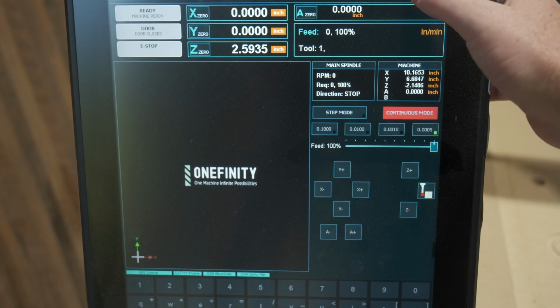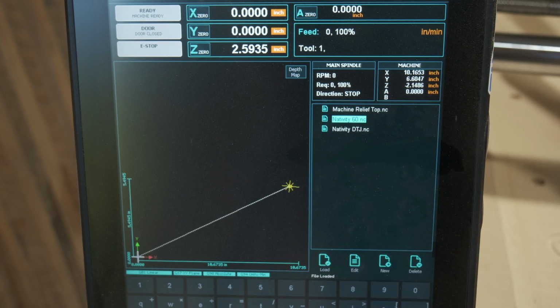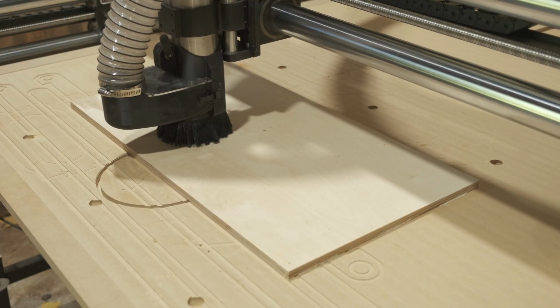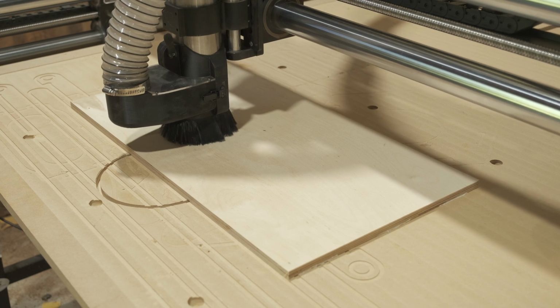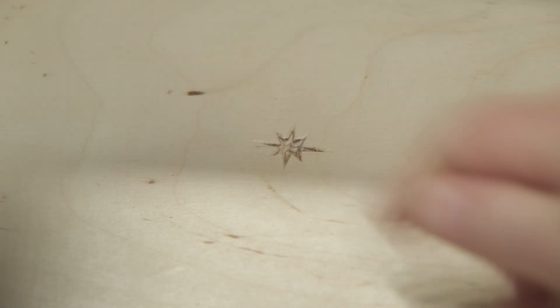So we put down the 1/2-inch plywood, and we're going to be using tabs with this, so I don't put down a huge amount of double-sided tape on the back, just a little bit to make sure that it is sticking and there's no bowing on the machine once we put down the material. So our 60° is just going to go in and it's going to carve a star. It's going to take less than 5 seconds to do that process, and that's really all that we needed it for, but it really does make a big difference in the final product.